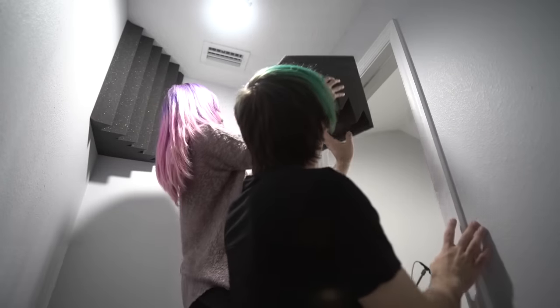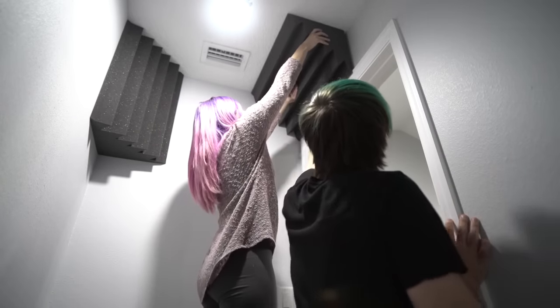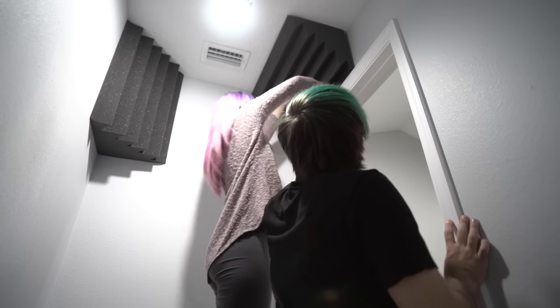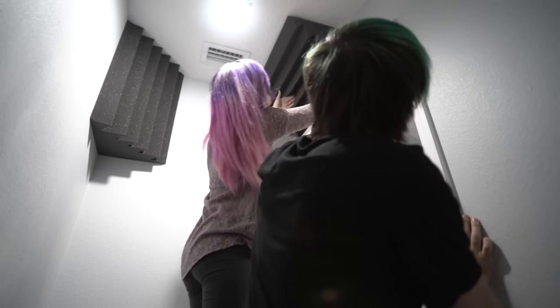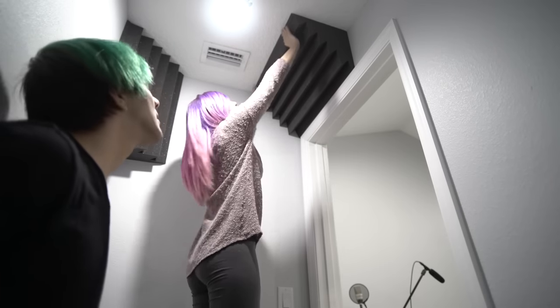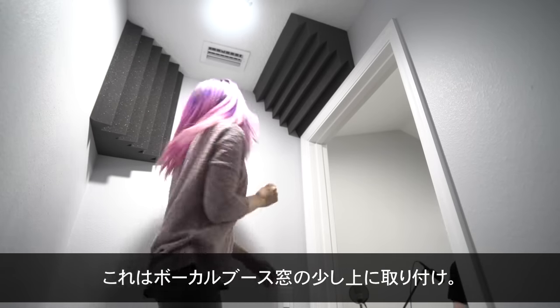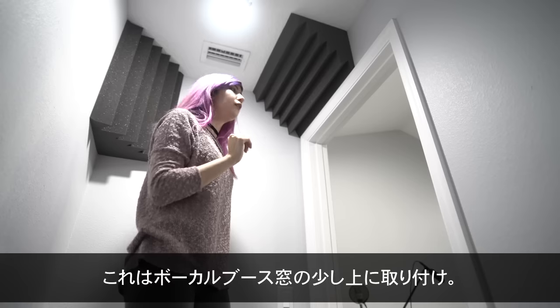This is gonna be permanent. It's not in the corner though. It's not? It's not in the corner? Yeah, it is. Now it is. Alright, do the other two that go in those corners. Now these are gonna be over the vocal booth window a little bit.